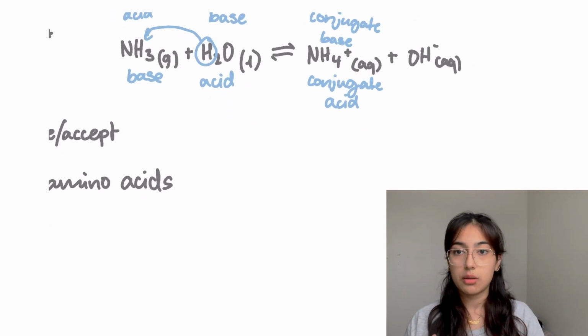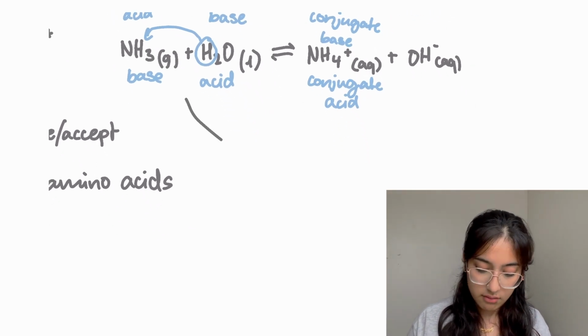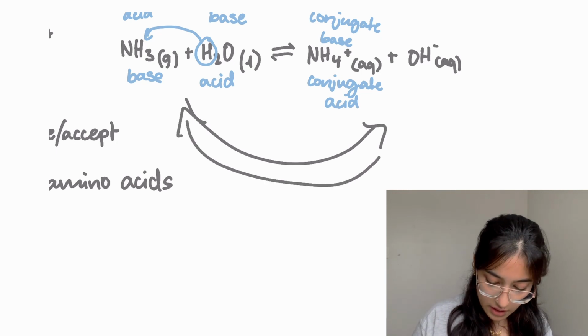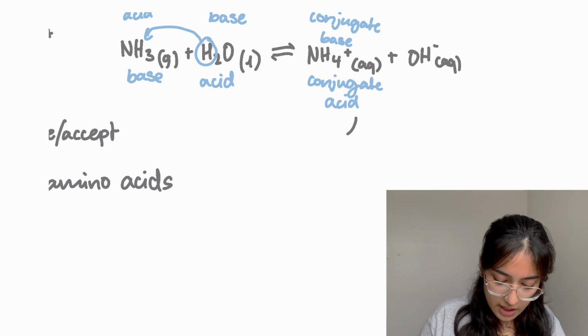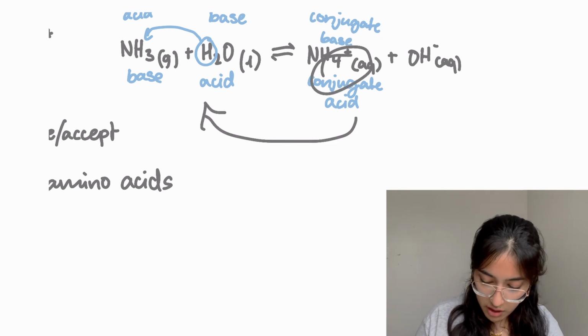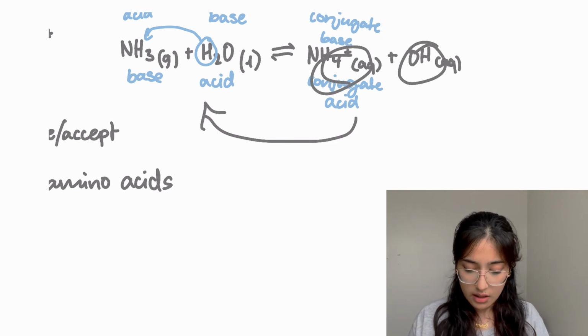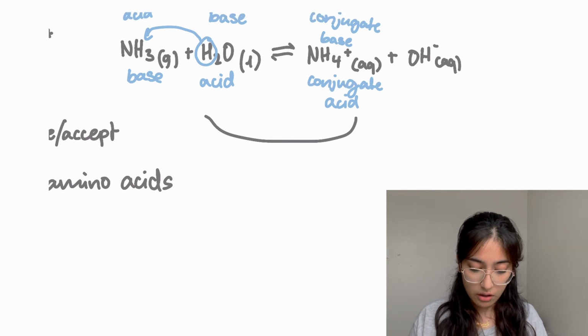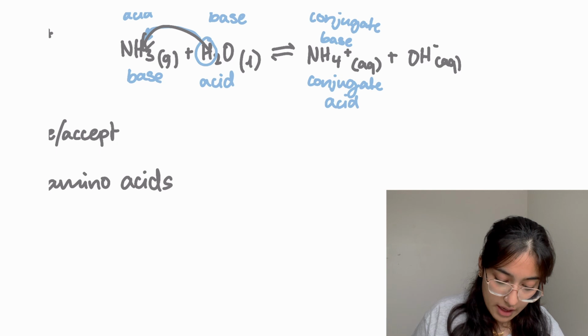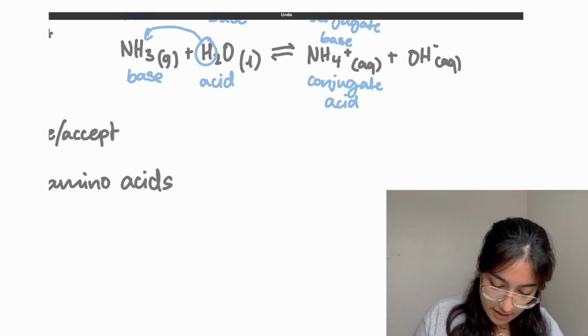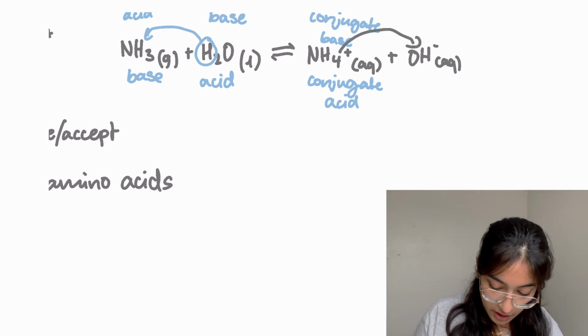And so since it's an equilibrium reaction, we have this happening and we have this happening. I know I have said that many times. But what that basically means is that when you have the reverse reaction happening, one of these has to be an acid and one of them also has to be a base, because you're doing a swap of the H that you donated. So this donated it before, but now, if we're going to do a take-back, then this becomes the donator and this becomes the acceptor.